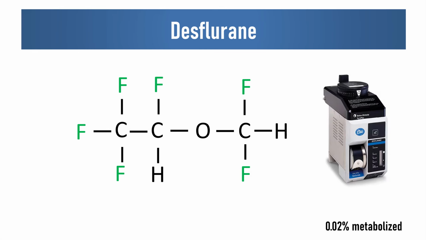Desflurane was the natural development of fluorinated ethers. The remaining chloride molecule was removed and replaced with fluoride. That made desflurane the most stable and least metabolized volatile agent ever produced. It does have a major limitation though. Its boiling point is 22.8 degrees Celsius. It boils at room temperature. So it required a special vaporizer, in this case the Tech 6 vaporizer, but that is not a problem. Once the vaporizer was developed, the agent was perfectly fine.